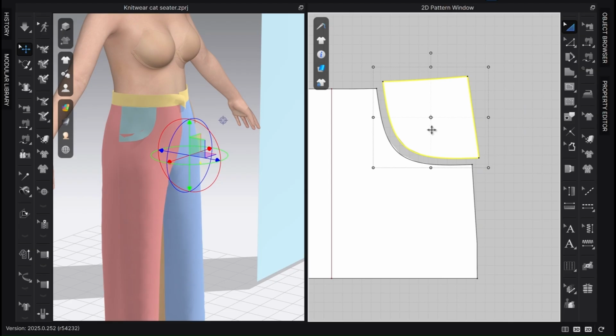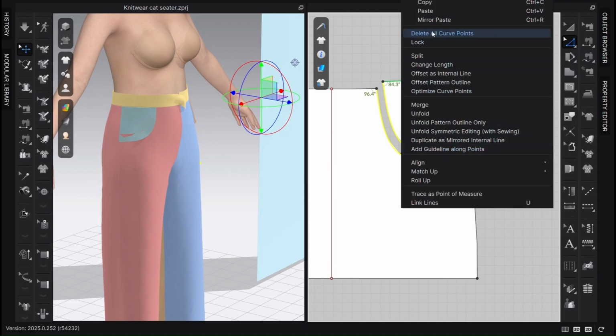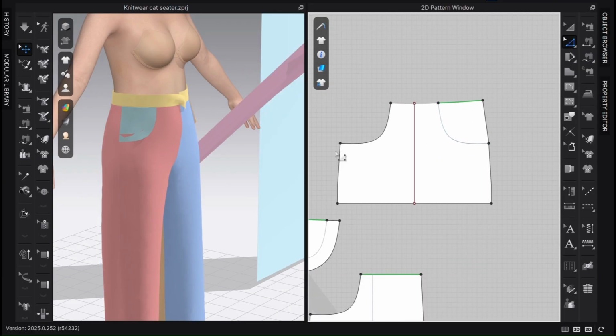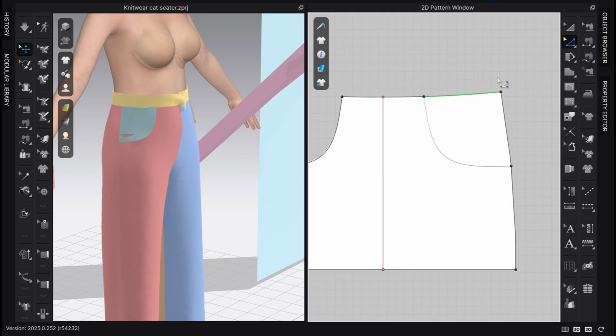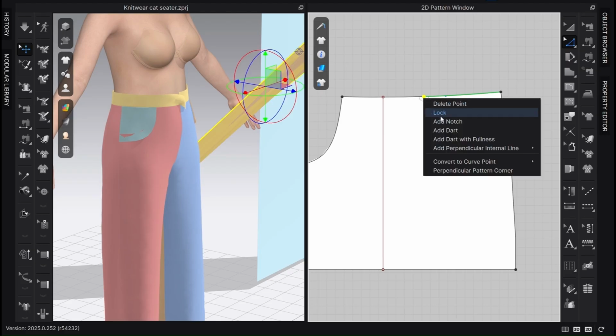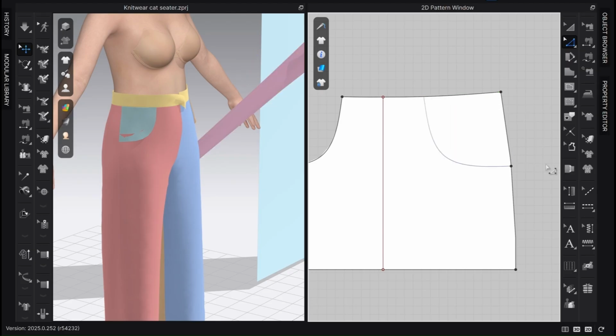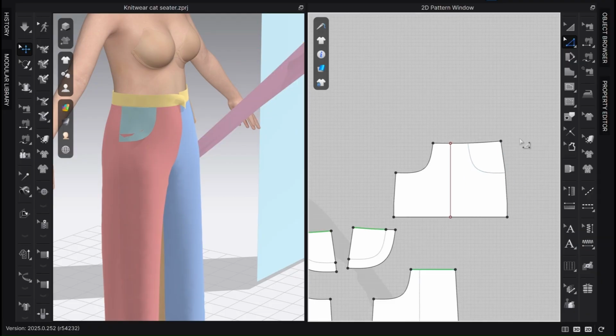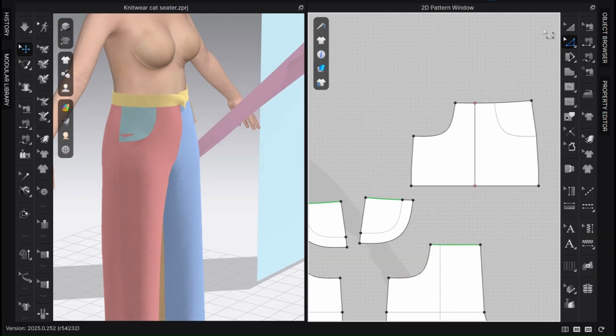I don't need it, delete it, and then merge these two pieces together. Select this line, then this line, and merge. Okay, so this is how my pocket bag will look like. I can convert these points to curve. And this is my pocket bag.